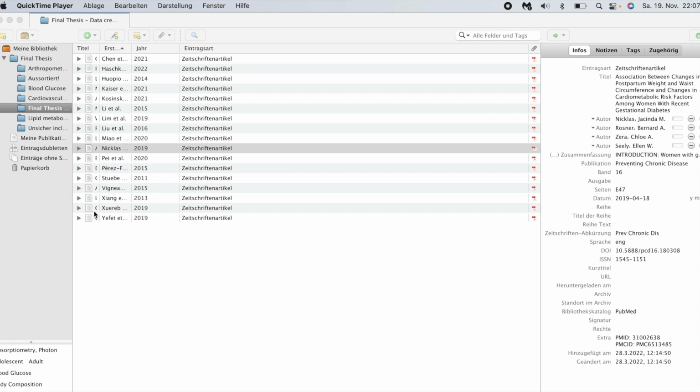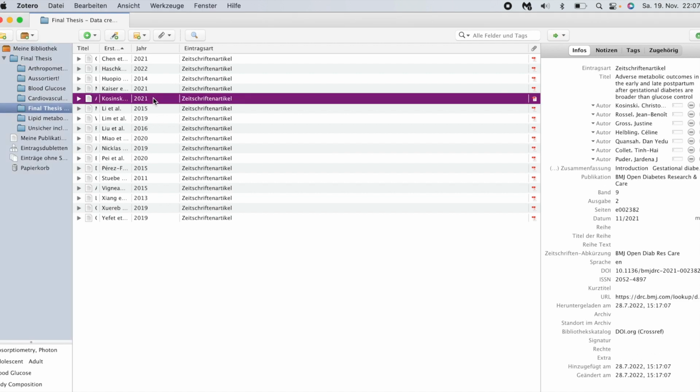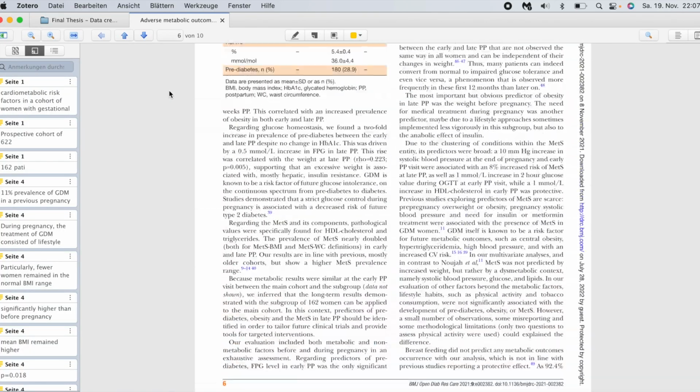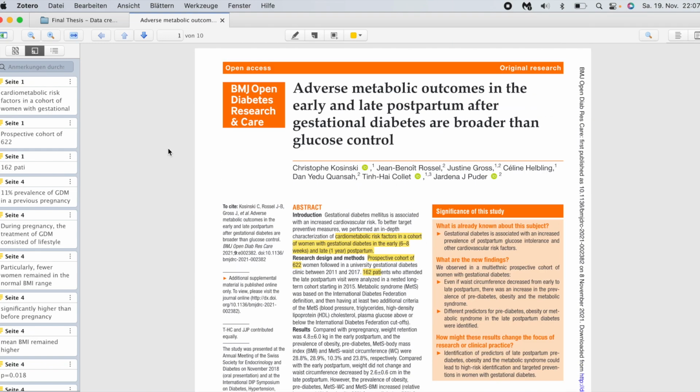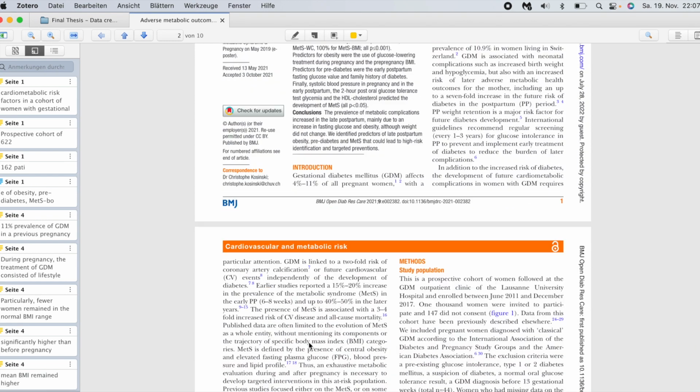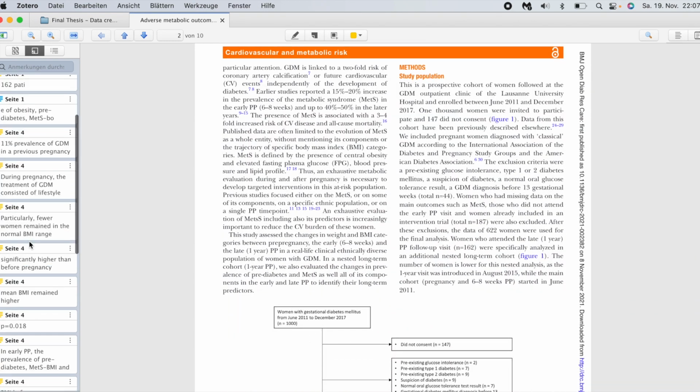I censored them so you wouldn't see what I include, but just as an example, let's say we want to look at this one, and then you just double click it and it opens in the app, and you can see here the whole study, the whole document. And as you also see, I can mark things in the document in different colors. I can also make some notes on the side, and everything is saved.